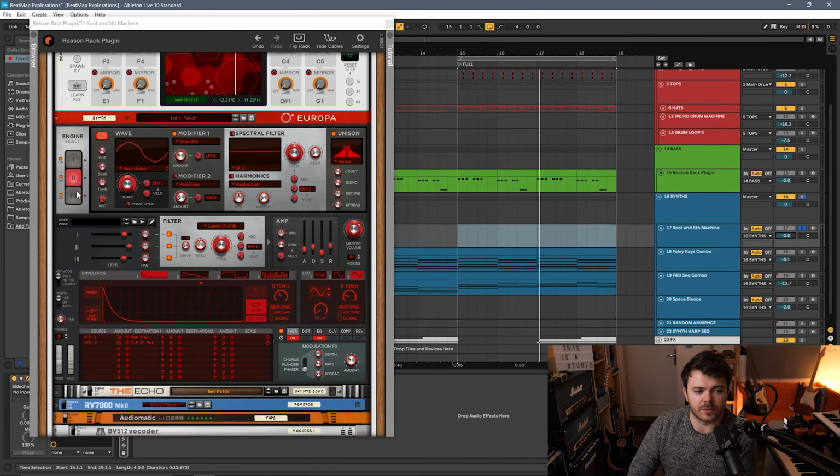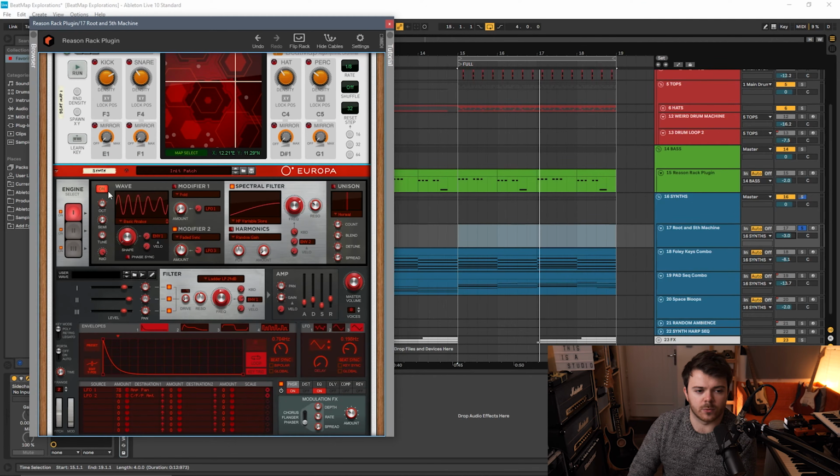For the synth itself, I've got 3 oscillators. Oscillator 1 is a sine wave, and I've got LFO3 at a really, really slow rate, affecting the amount of sync on that oscillator. Oscillator 2 is a bit more of a sharper sine wave, close to a triangle wave. The noise mod on this is adding some cool noise texture to it. And in the unison setting, I've got 7 counts of unison, blended 100%, a bit of detune and a bit of stereo spread on that.